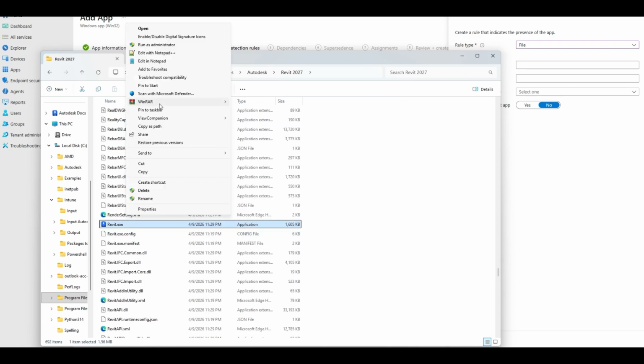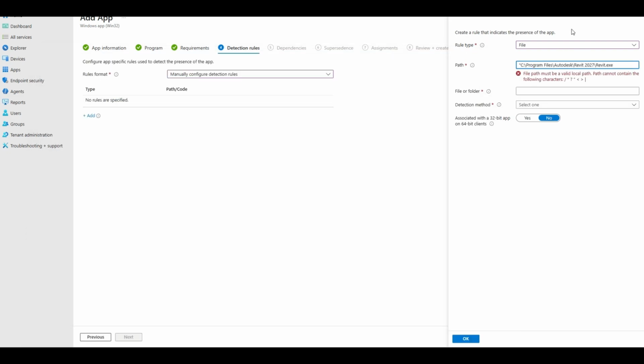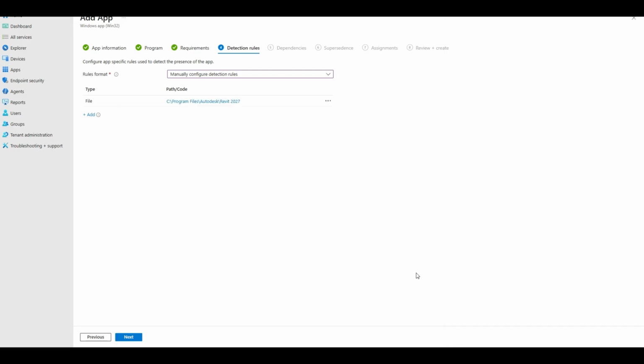So we'll do copy path, and Revit.exe. I'll just say that the file exists, because as long as that file is there, then we know it's good. And we'll hit OK. Actually, I don't need this last slash. Hit OK.